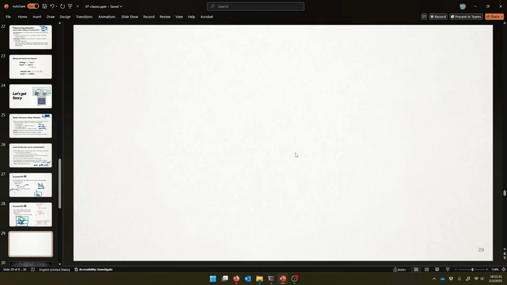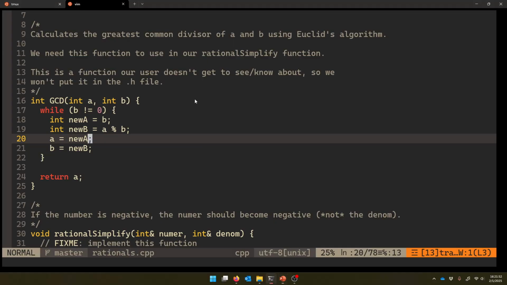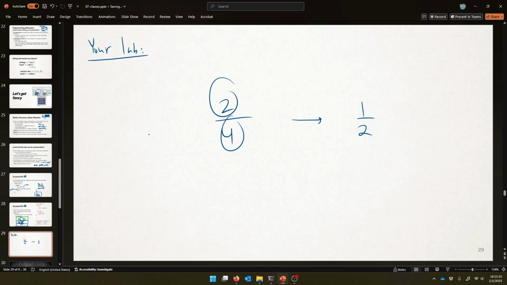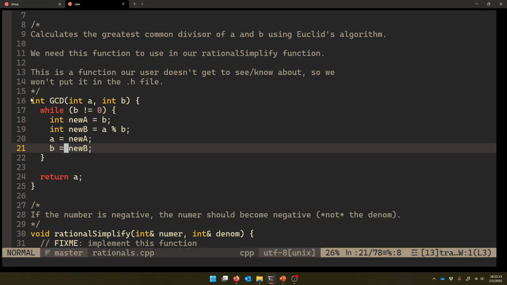I need to mark this up now. So for your lab, here's what I'm talking about. Say that this is your numerator and your denominator, 2 over 4, right? That's not simplified. You'd like that to turn into 1 over 2. You can do that with the GCD. Do you see how if you give your fraction 2 and 4 to the GCD, you ask for the GCD of 2 and 4, the biggest number that goes into both of them is 2. It will give back 2. And do you see how if you were to divide by that 2, that would give you 1 over 2? That's the secret. That's the trick. That's what you need to use GCD for.